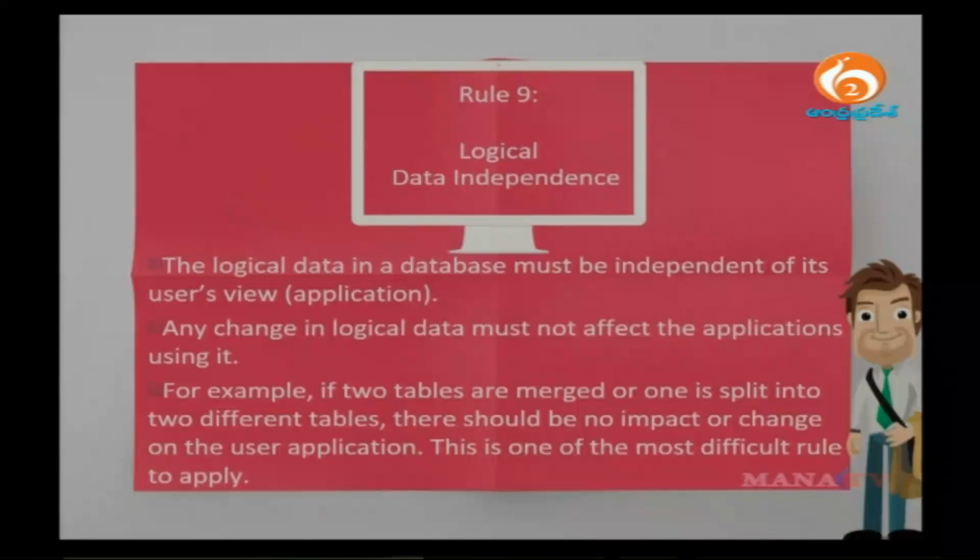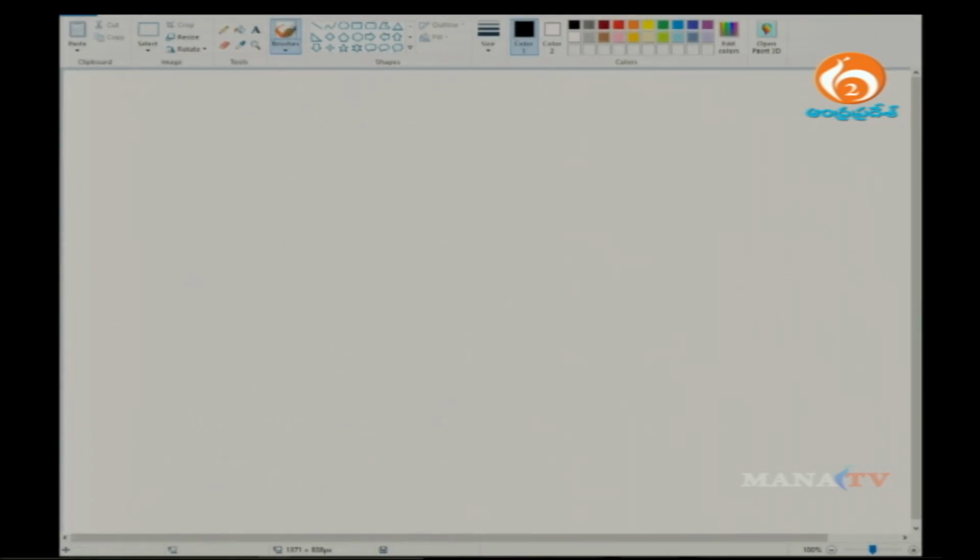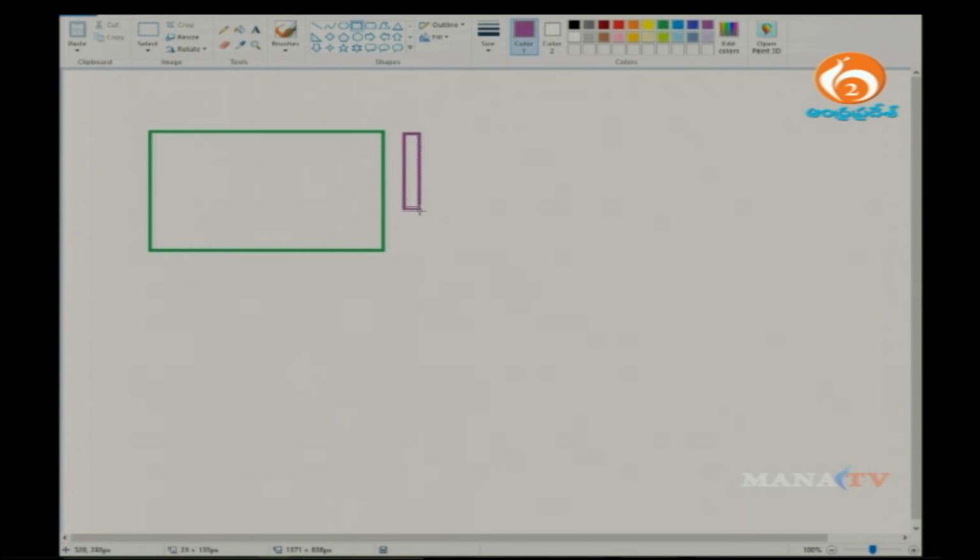Alright, the next very good example I am going to give you here, let me show you the slide. The slide is telling you that two tables are merged, or one splits data into two tables. What does it mean to say that? Okay, now let me show you with a simple thing. Alright, so now look at the screen. You probably have two tables. For example, this is table 1, followed by one more table in the database. There are two tables.